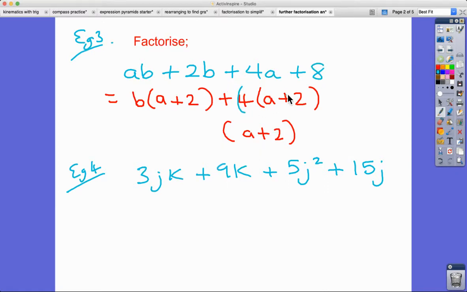We could think of it now as being two terms, two products. A plus 2 is common to both of them. We just now need to ask ourselves, what is it that we're multiplying A plus 2 by in these two terms? Well, the first thing we do is we multiply A plus 2 by B, and the second thing that's being multiplied by A plus 2 is 4. And what we end up with there is that we've actually factorised this expression of four terms into two brackets. We could go in and convince ourselves of this, that we've done it properly, by multiplying it out now using what I call the smiley face method.